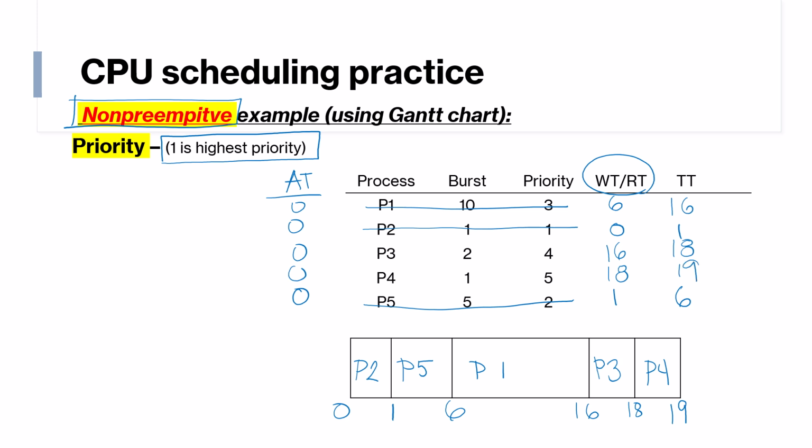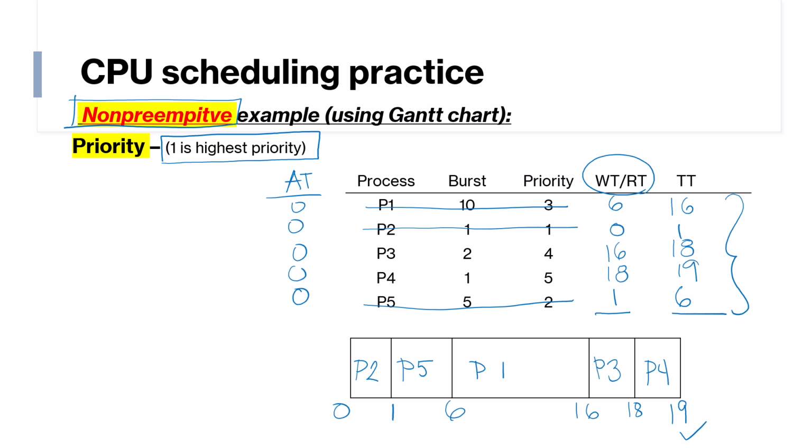So now we can add up. If you add up your bursts, 10, 11, 12, 13, 14, 19, that matches. Our CPU utilization is 100% because the CPU is never left idle. And we can calculate these averages. I don't have a calculator in front of me, but it's very simple. You just add these up and divide by 5, and add the wait time up and divide by 5, and then you can get those averages, and then you can use them to compare with different algorithms.